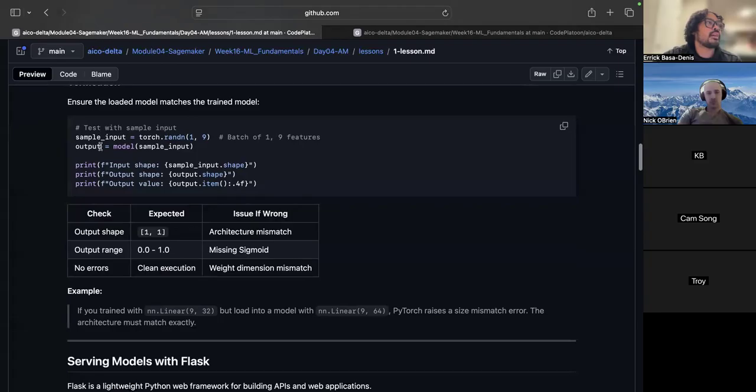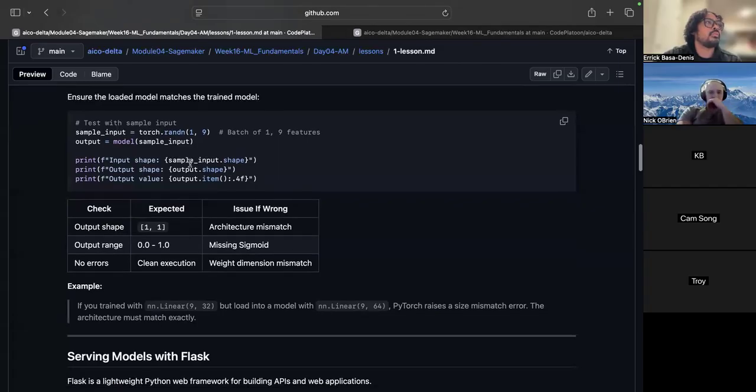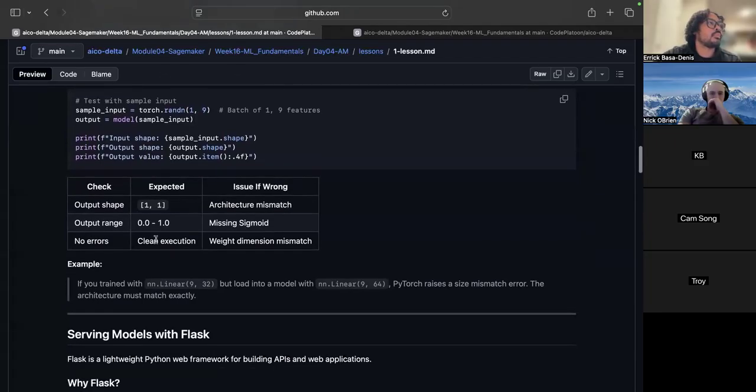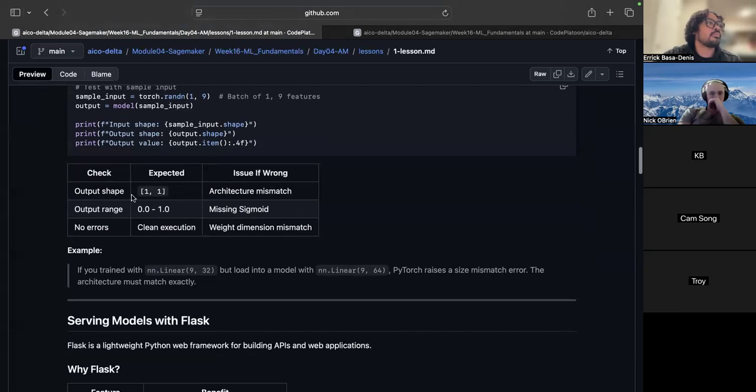And then we also have our output that is calling our model and passing in that input itself. So we print out our input, output, and output value. So our output shape should be 1, 1, output range between 0 and 1.